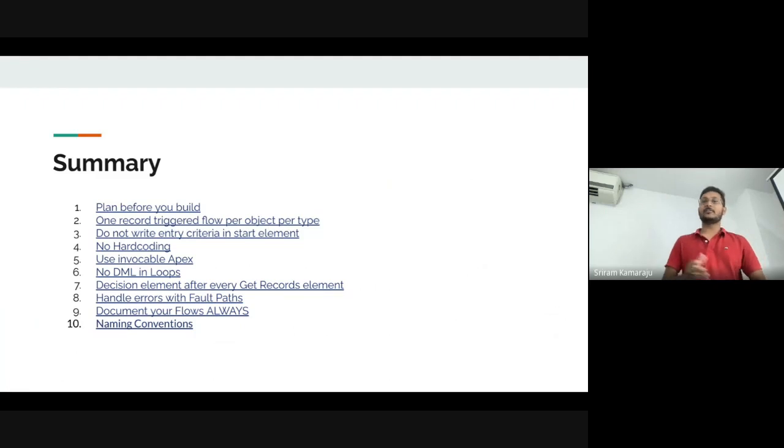Then a decision element after every Get Records element, so that we can avoid null pointer exceptions. Use fault paths, which is a best practice to avoid unhandled exceptions. Then always document your flows so that they are easily understandable to someone else who will be working on them later. The naming convention falls into the same category, but documenting is always better for understanding the functionality.